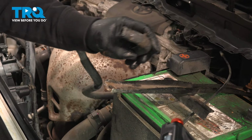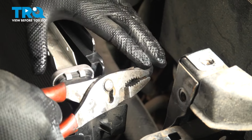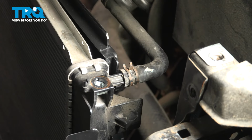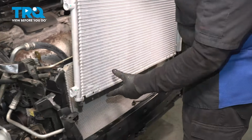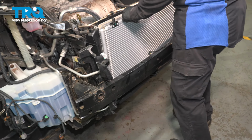So now we can put our overflow tank hose right on the top, right here in front of the battery. Get our pliers. Line it up. There we go. Pop it right into place. Both mounts are in the bottom.